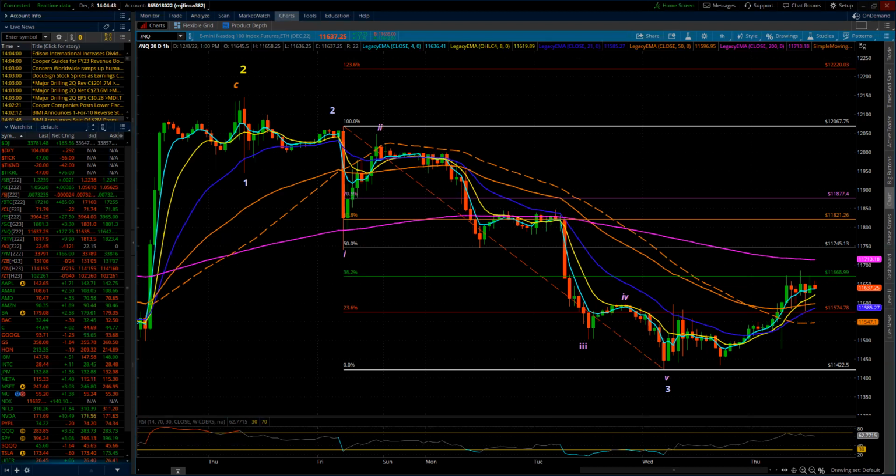Google, Intel probably, but it usually doesn't move around quite that much. Meta for sure, Microsoft for sure, Netflix for sure, NVIDIA for sure, maybe even Tesla. So we got a lot of stocks that when they start going and they do it in unison, like they're all going to get pushed up to a higher strike, fine. Or they're all going to get pushed down to a lower strike, no problem.